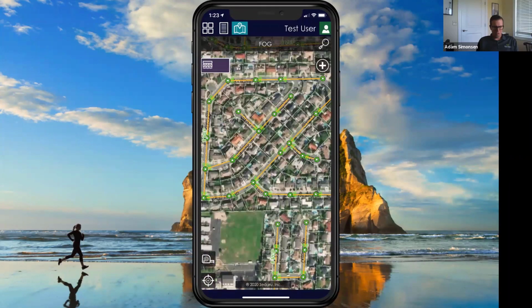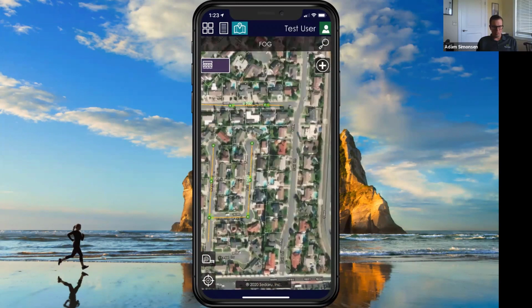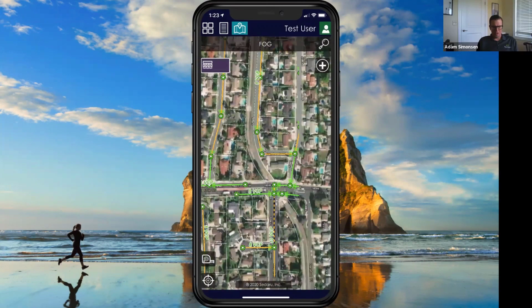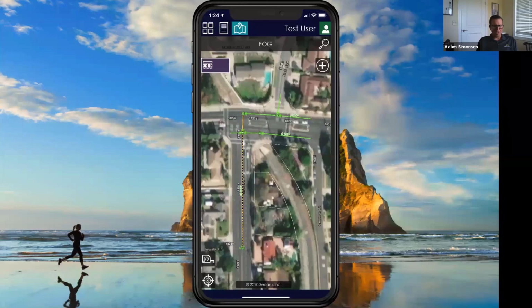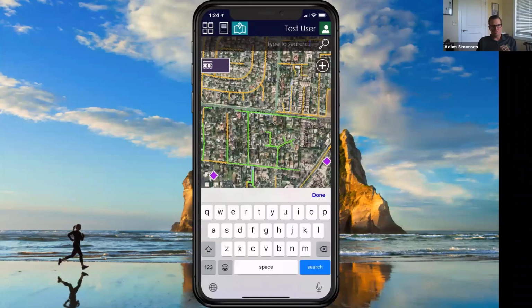I don't remember off the top of my head. Oh, here we go. We got some purple ones here. The other thing I can do, instead of just scrolling the map, is use the little search icon in the upper right if I wanted to find one. I can type a name in here, but we're going to hit on one of these purple spots here.